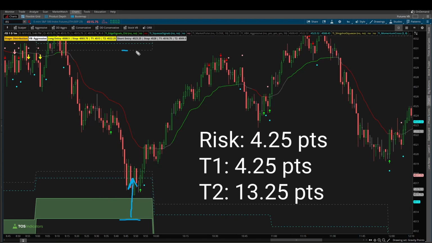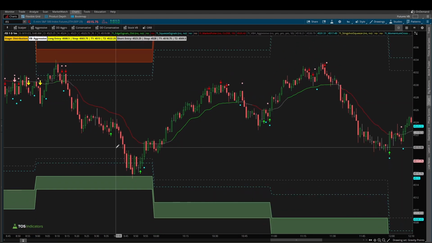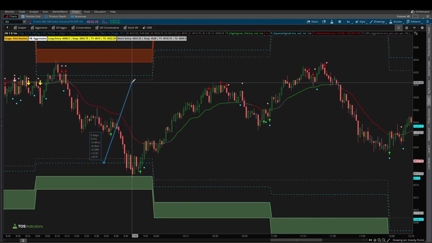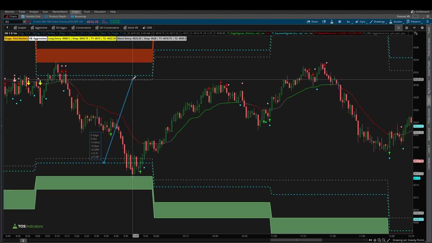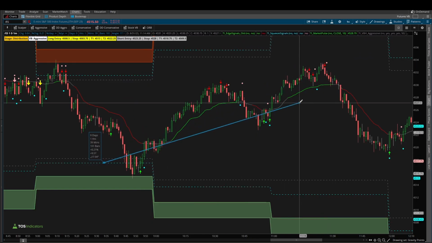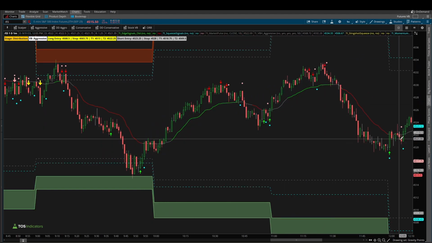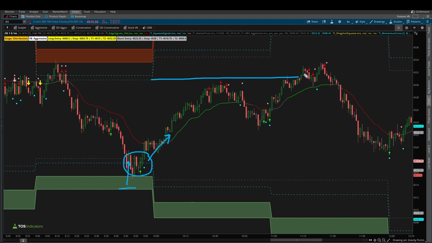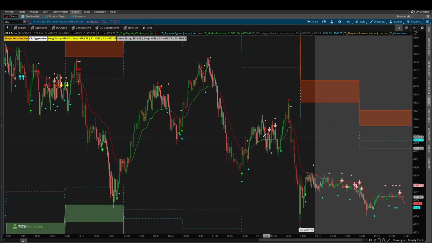And for our second target, we're targeting the other side's target line, which if I zoom out should be a little bit easier to see. In the case of the S&P, that was close to 13.25 points, which we hit in this move up here. So the S&P gave us, from our entry right here, our T1, then the stop moved to break even, and then T2 is the other side's target line, which when we do hit it is a really nice home run sort of trade. Now that was the only breach for the remainder of the day inside of the S&P 500.